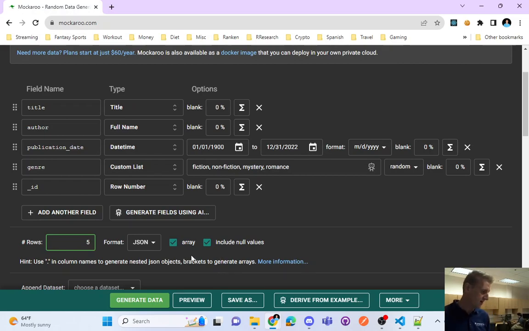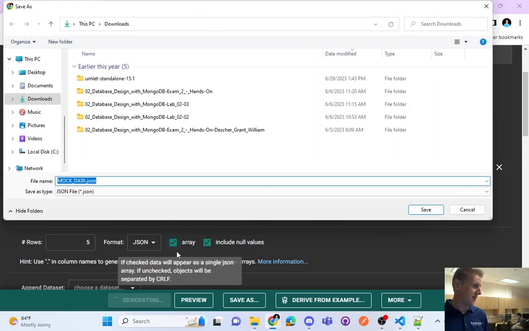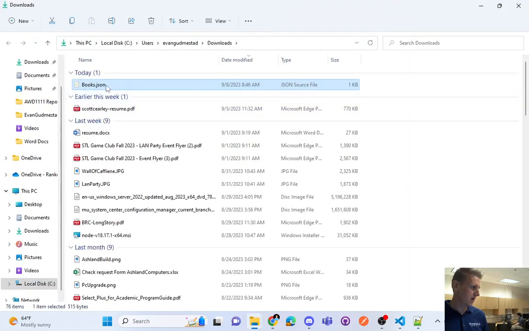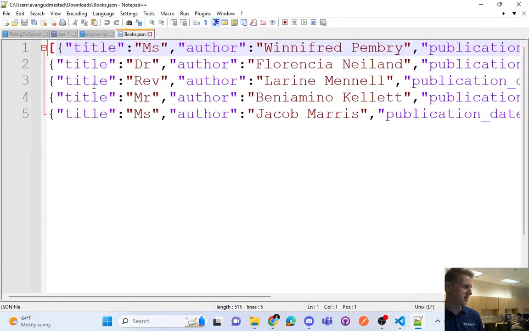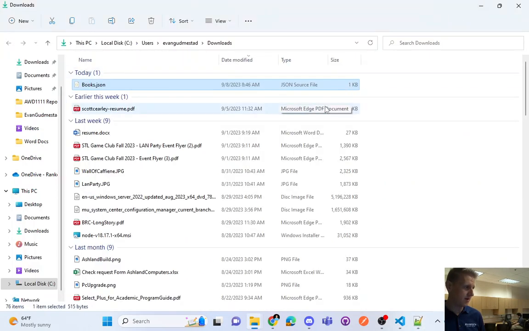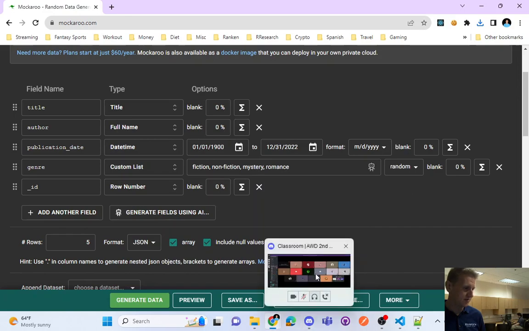You can copy it. Okay, so if I click on generate data, and I'll call this books.json, and open this with Notepad. Okay, we get some books. So I'm going to copy that, and I'll paste it in Discord.